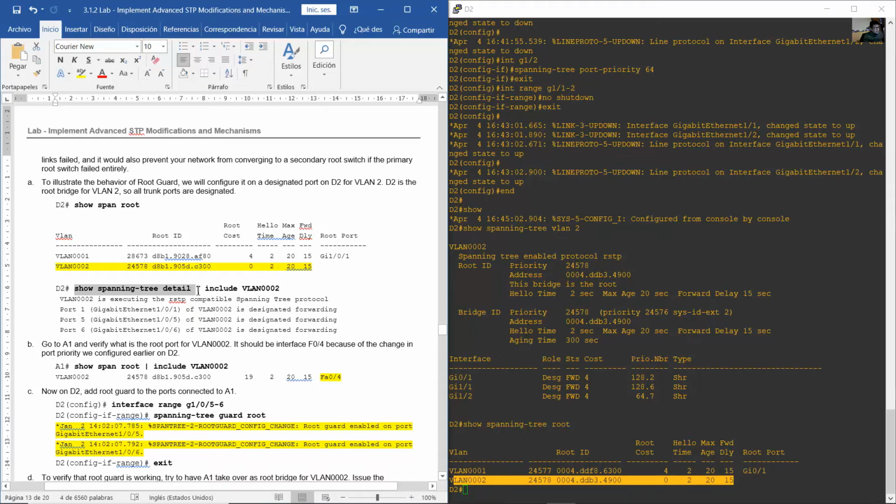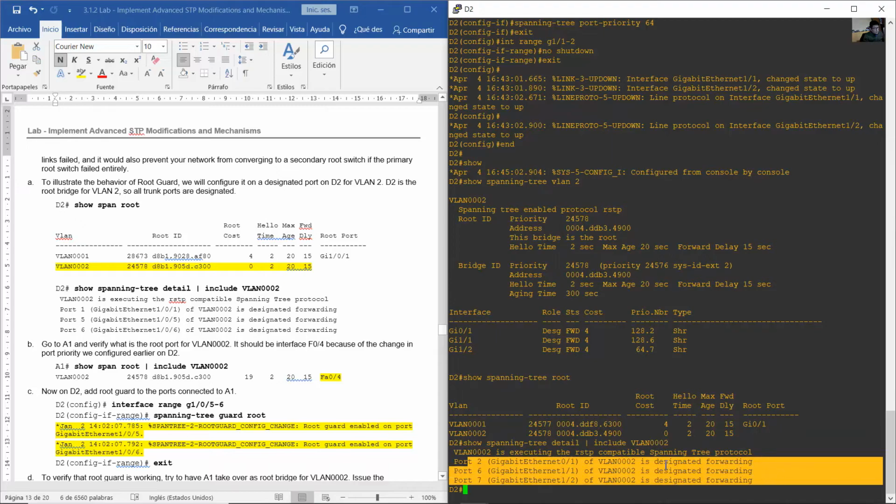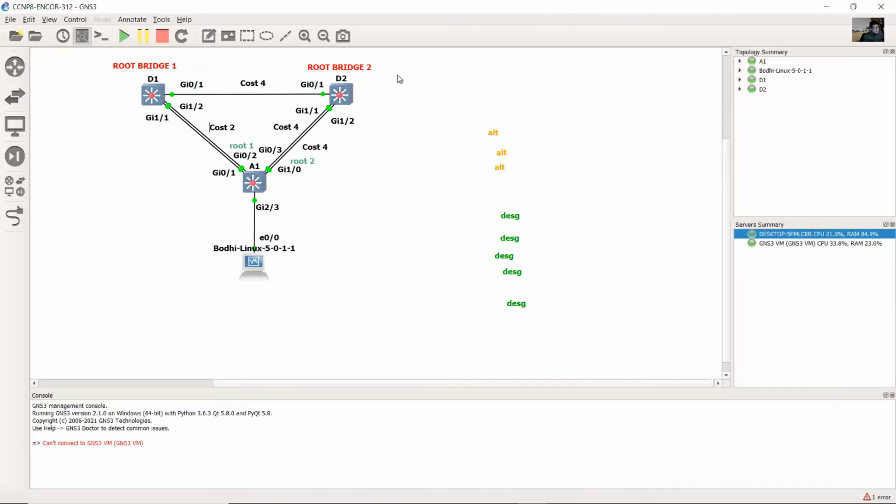Show spanning-tree detail, pipe include VLAN 0002. Now, ports on VLAN 2: 3 designated ports, Gigabit 0/1, 1/1, and 1/2.